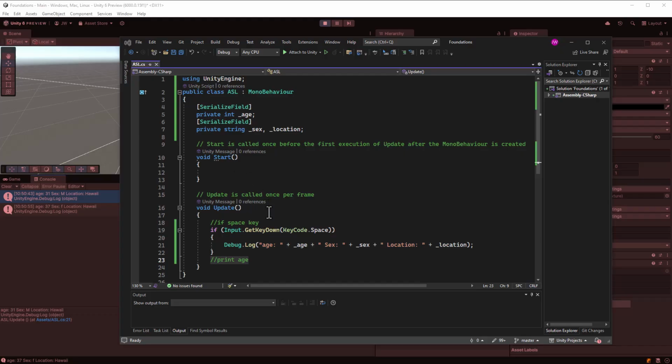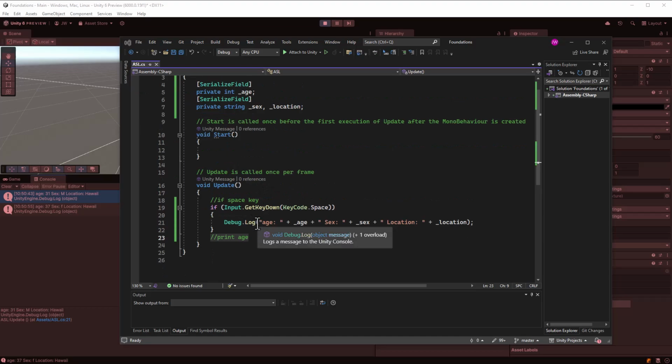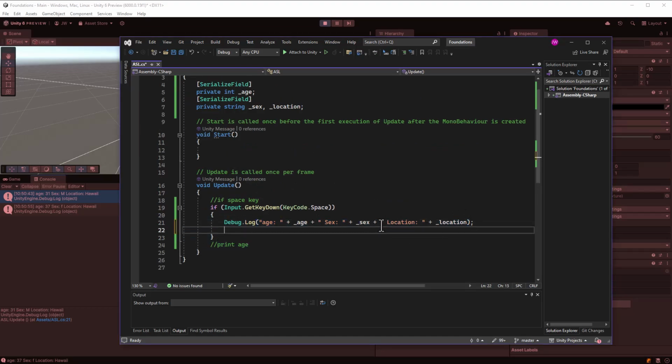In this video, I want to talk about how we can write better strings that don't look so messy like this. This is a new C# feature where I can say Debug.Log, and before the string, I'm going to place a $ symbol.